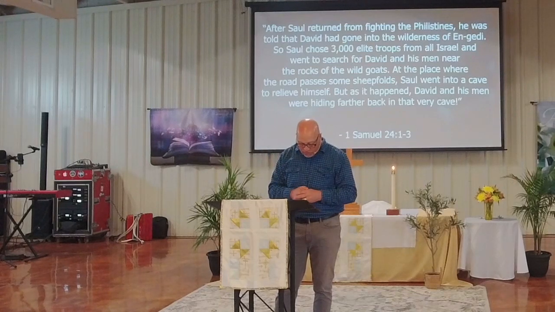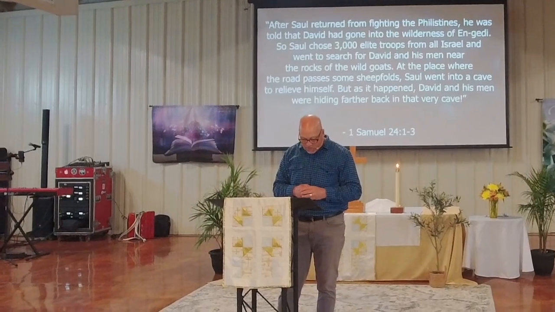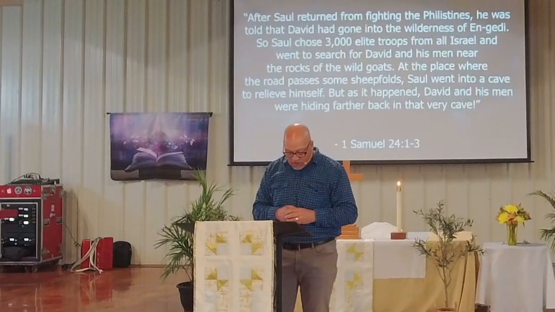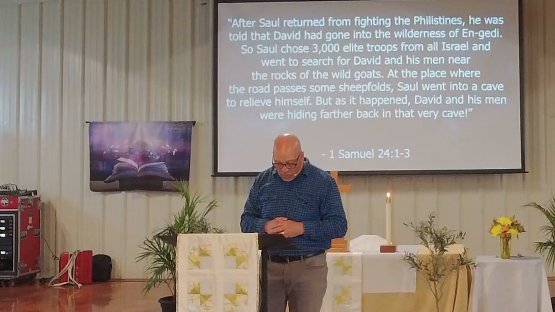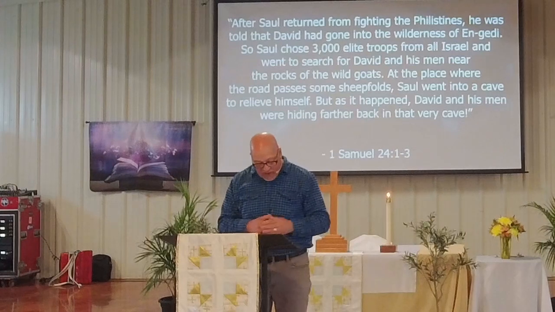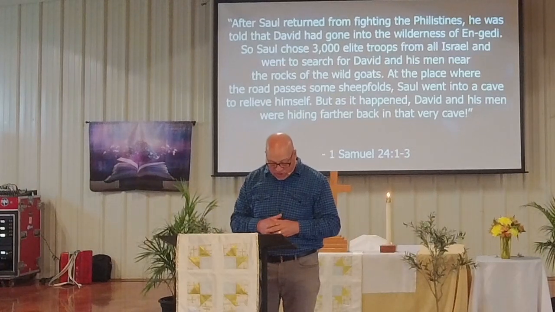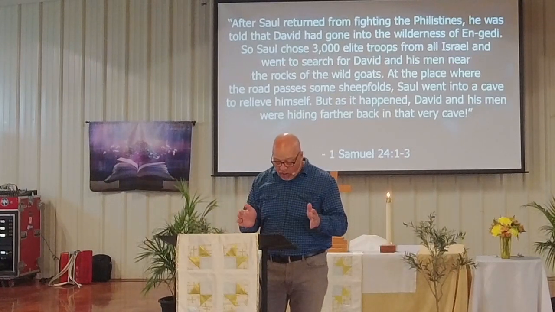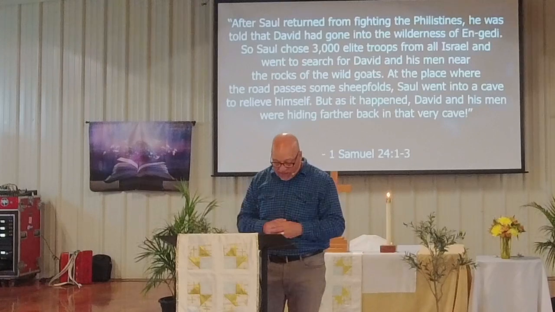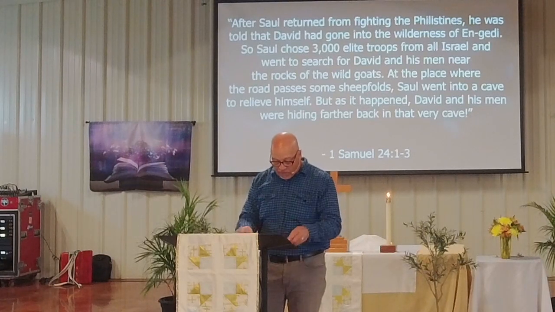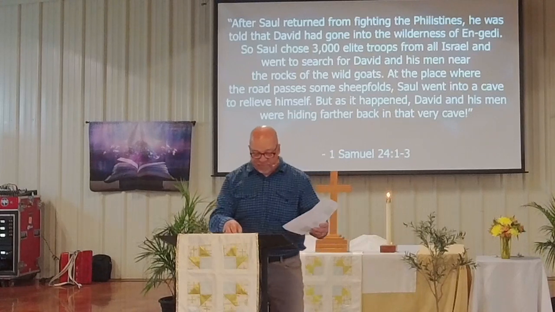After Saul returned from fighting the Philistines, he was told that David had gone into the wilderness of En-Gedi. So Saul chose 3,000 elite troops from all of Israel and went to search for David and his men near the rocks of the wild goats. At the place where the road passes some sheepfolds, Saul went into a cave. But as it happened, David and his men were hiding further back in the cave.